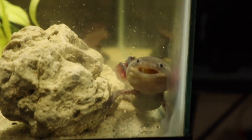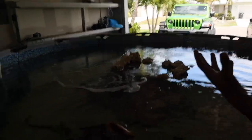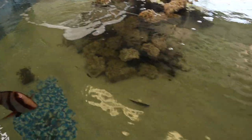Look at him. His face. Now, over to the saltwater pool pond. Right here, we have a 3,000 gallon saltwater pool pond, for anyone that does not know. We got lionfish, big emperor snapper, groupers, cleaner wrasse, stingrays, eels.